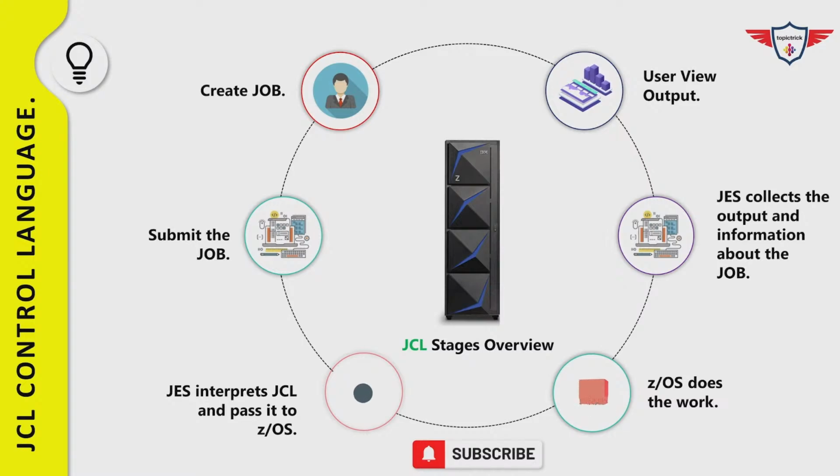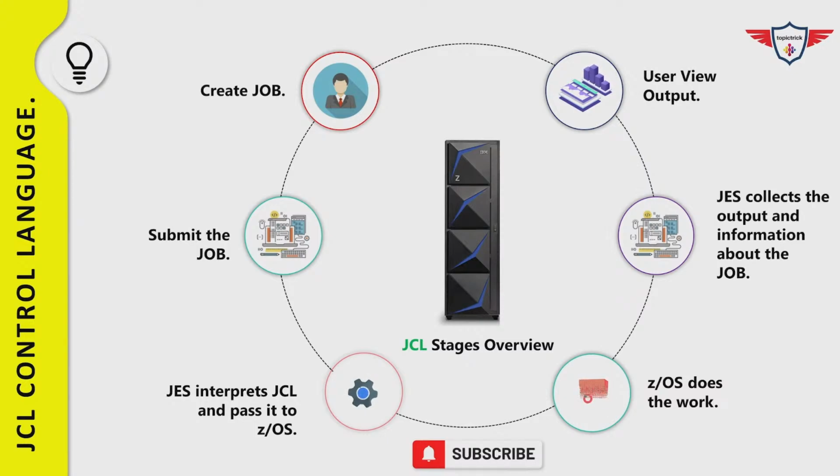Now, there are two important terms that you should be familiar with. First one is JES. The term JES stands for Job Entry Subsystem. It actually keeps track of jobs that enter the system, presents them to z/OS for processing, and sends their spooled output to the correct destination based on the parameters that you provide in your job card.